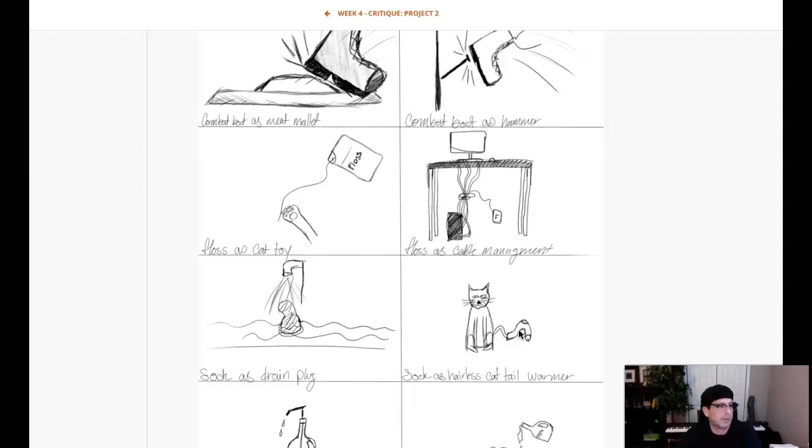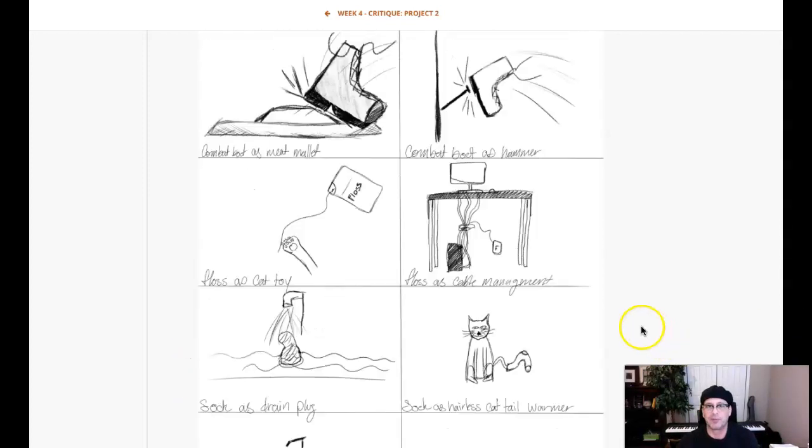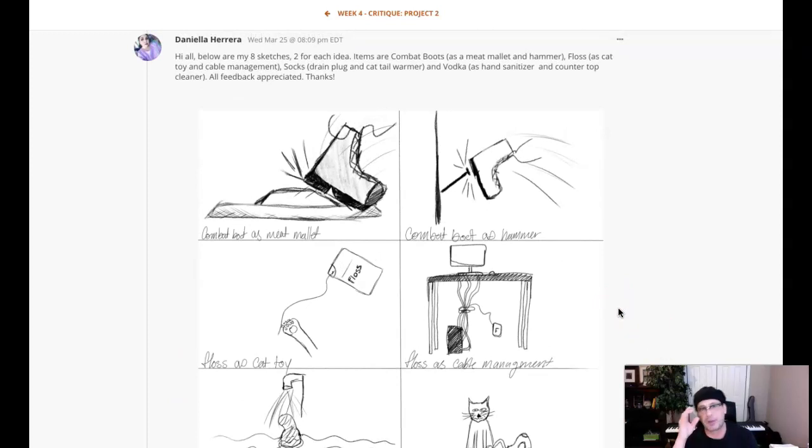And a guy or girl going, "Oh my gosh, how do I keep my cat warm?" Thinking about it, and then maybe all of a sudden going, "Wait a second, aha, I have a sock." So then have them go get the sock, place the sock on the tail, and then show a scene of, and of course I'm condensing this, the guy and the cat all warm on the couch now because he's got his tail warmer. So that's just one possible solution. But the reason I bring that up is because I want you to think about how you can set these up.